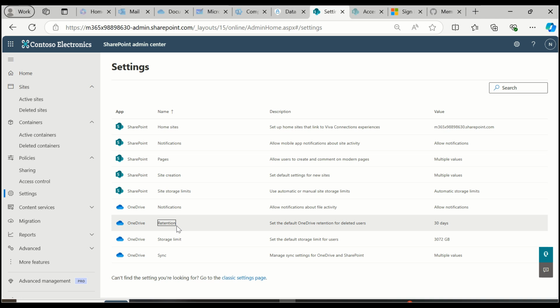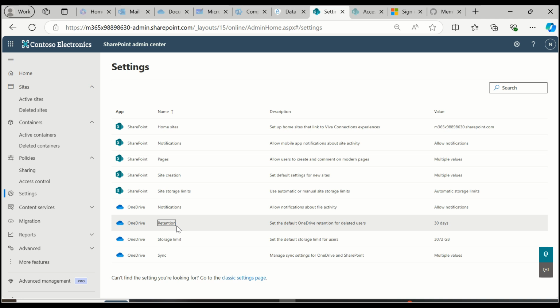404 not found. Exactly. Now, when that is gotten, what happens is that it will stay for a period of 93 days in total, meaning that the first period when I made the action of deleting a user from my tenant, it goes to a 30-day period wait in the deleted user state. In that state, I can still see it on my tenant, which means I can restore it back to an active state. I can restore it back and retention would automatically stop.